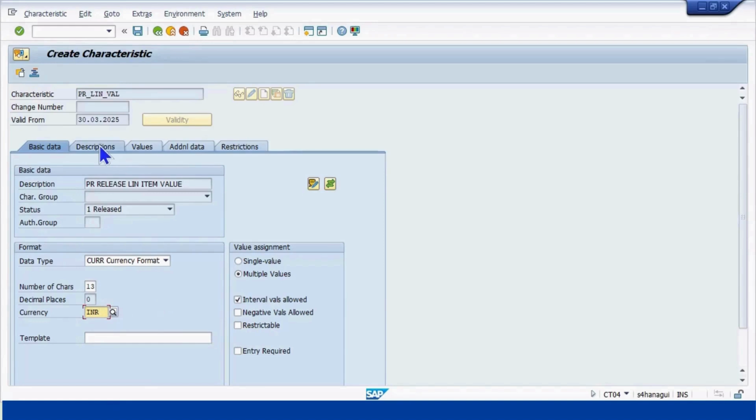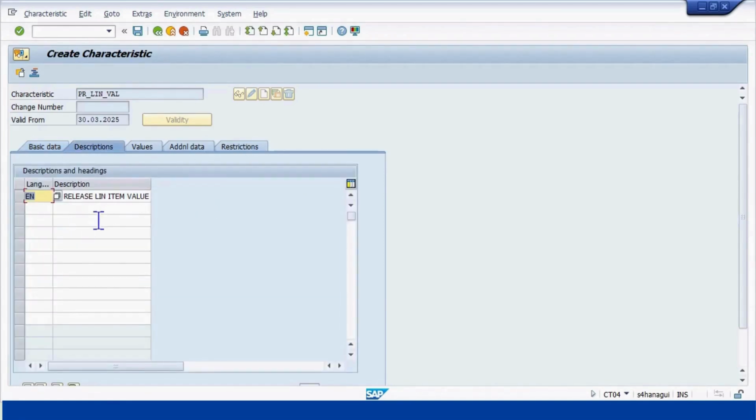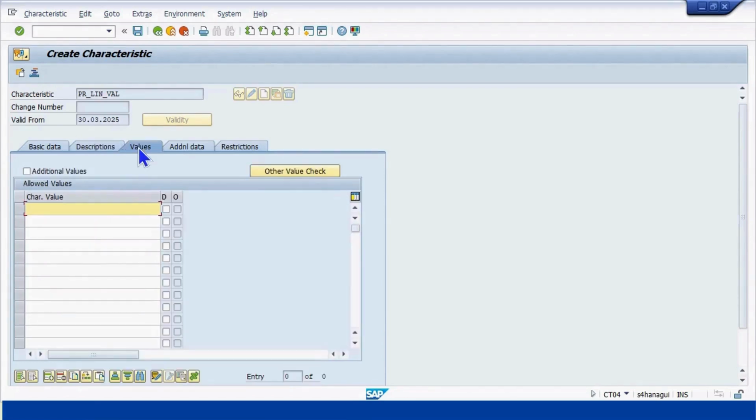Just we'll go to the descriptions. We'll go one by one. Description. English is a standard language, so nothing to do here. Values. Here you can define the values.